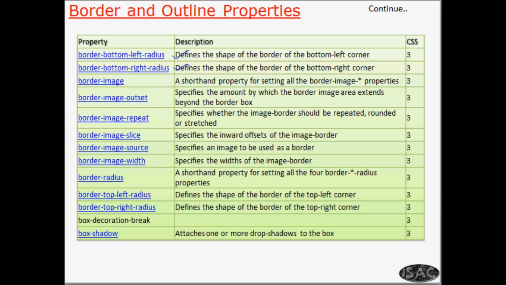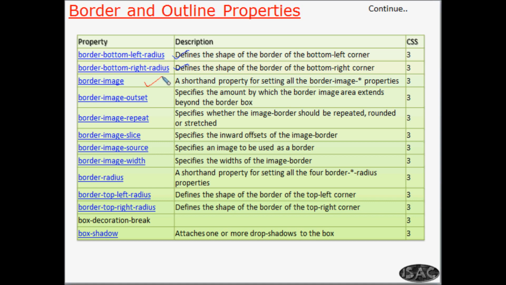And we are having border image. We can use an image in the borders, right? Border image offset specifies the amount by which the border image area extends beyond the border box, right? Border image repeat: should it be repeated or what?